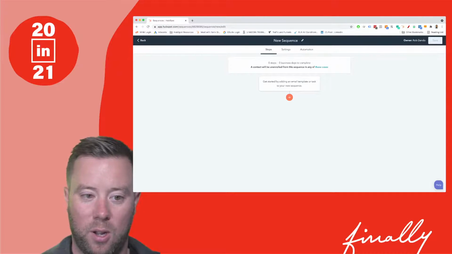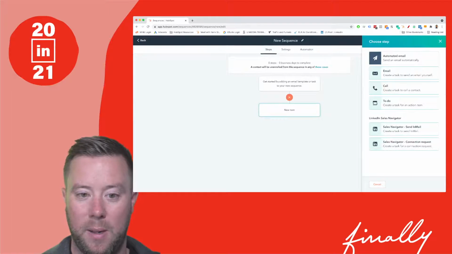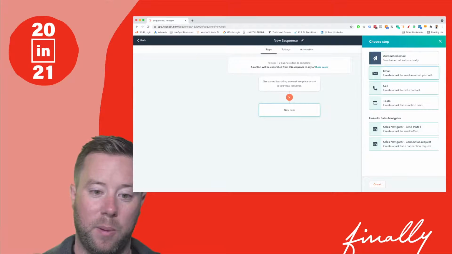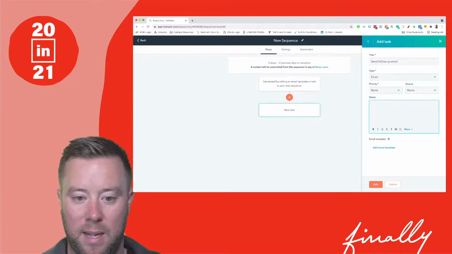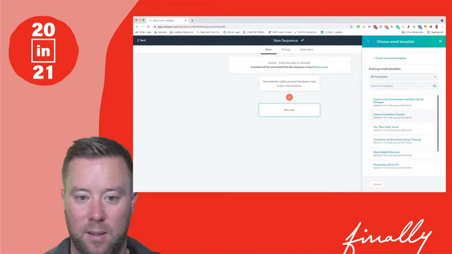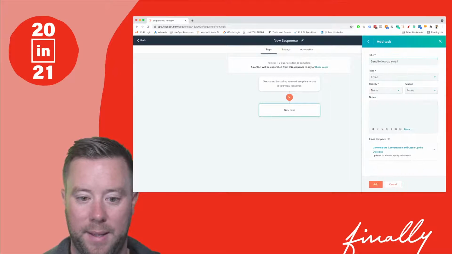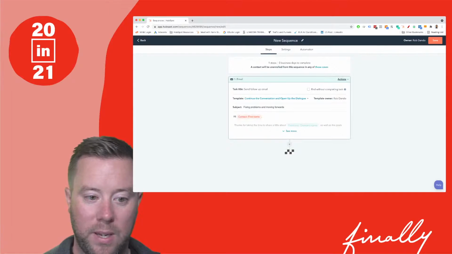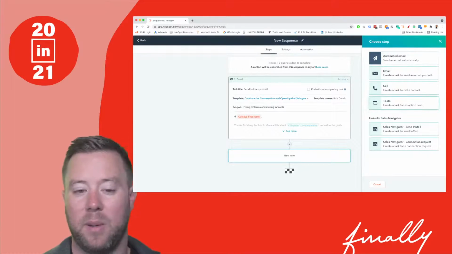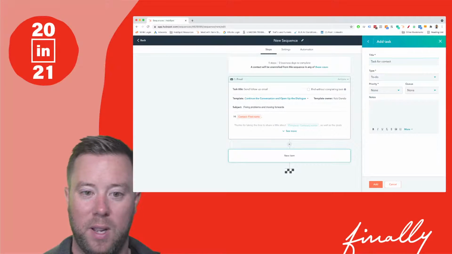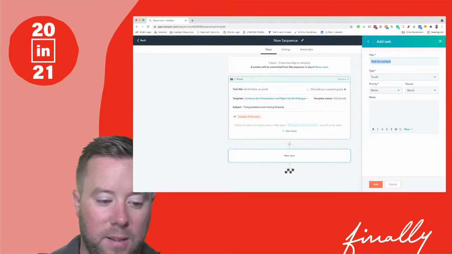So you've got to start by doing something. So you click on the plus, and with the first thing in this example, maybe we're going to do an email. And you're like, send the email. I'm going to add the email template. I'll select this one here and click add. Then you're going to add a pause perhaps. So you might go, actually, maybe I'm going to send a to-do item for myself. And that might be, send LinkedIn connection request.